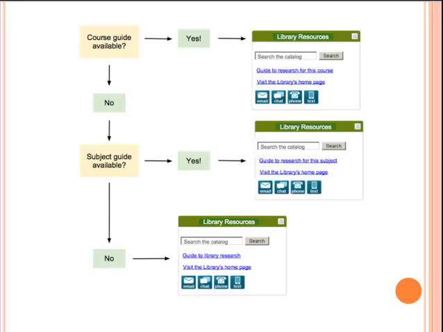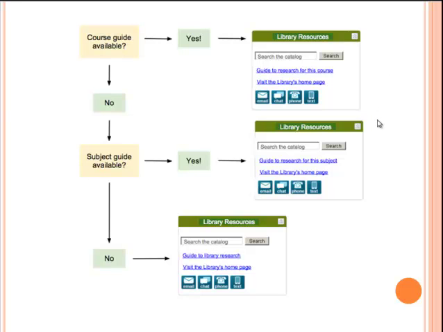But the way we link to course guides and subject guides and all that good stuff is dynamically. So if there is a course guide available for a specific course, they'll see a link that takes them to the research guide for that specific course. So it would say, research guide for BA 101 or History 102, whatever.